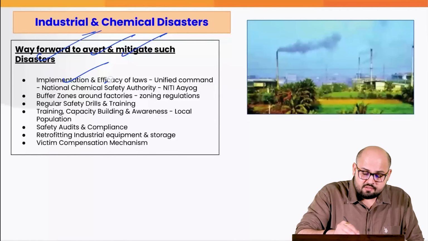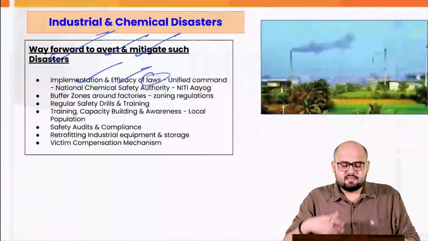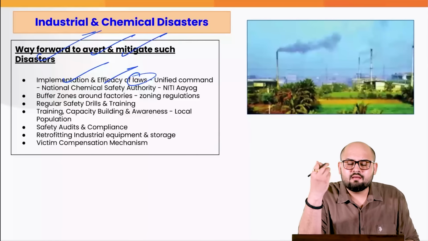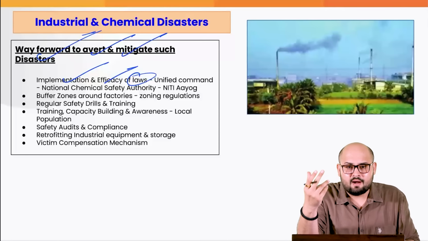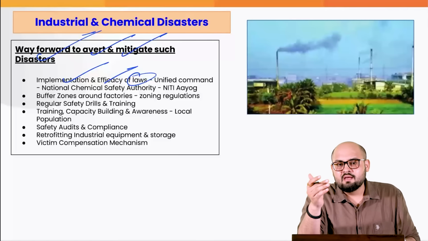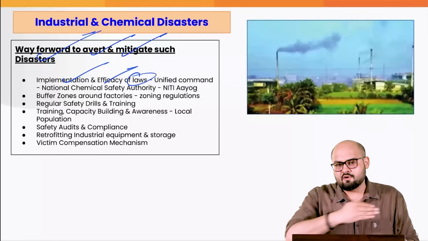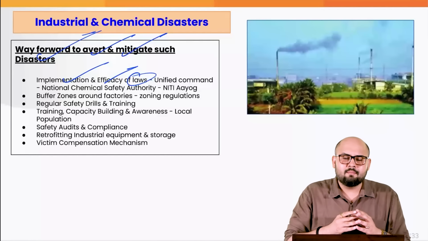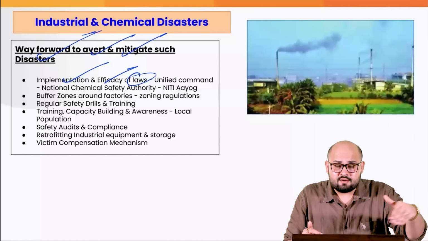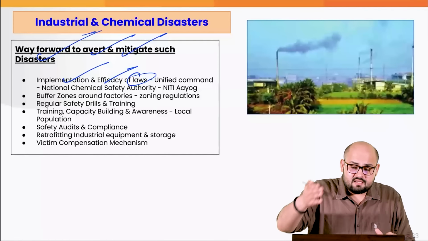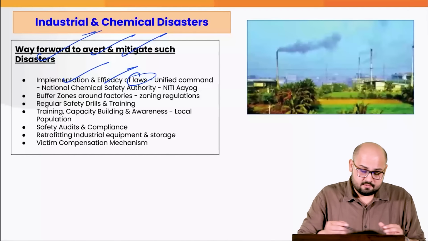Implementation and efficacy of laws. Look at this. We have a bunch of laws dealing with different sectors. Then we have rules. The problem is not in the rules or the laws. The problem is, in fact, the implementation part. And in India, I have always said this, we have a beautiful list of laws, but when it comes to implementation, that is one of the aspects. So there has to be robust implementation by different players, be it the state government, the district level, different agencies, be it the hospital, the police, the different personnel, the district administration, all should act in concert. Right.